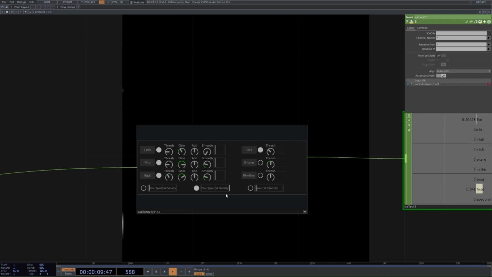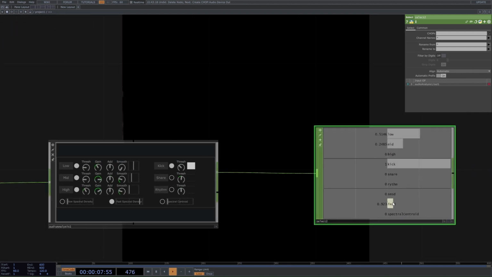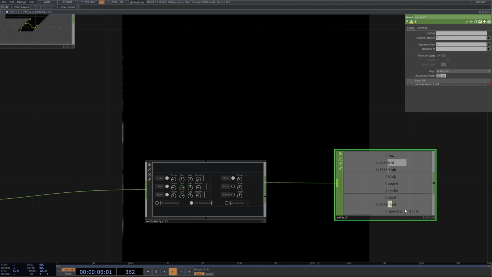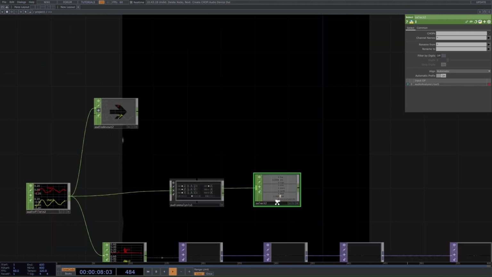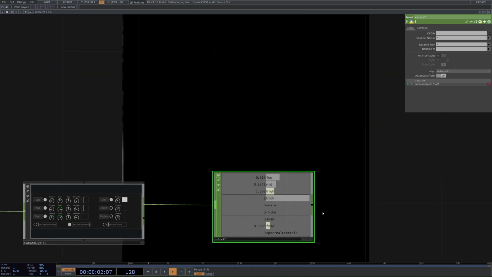So this fast spectral density, in layman's terms, is essentially just telling us how fast the song is. These numbers are attempted to be normalized between 0 and 1, but you can see as we see here, it goes over 1 sometimes. So it's not perfect, but essentially this is telling us right now, hey, this song's pretty fast. And I'm like, cool, let's make it move faster when that happens.